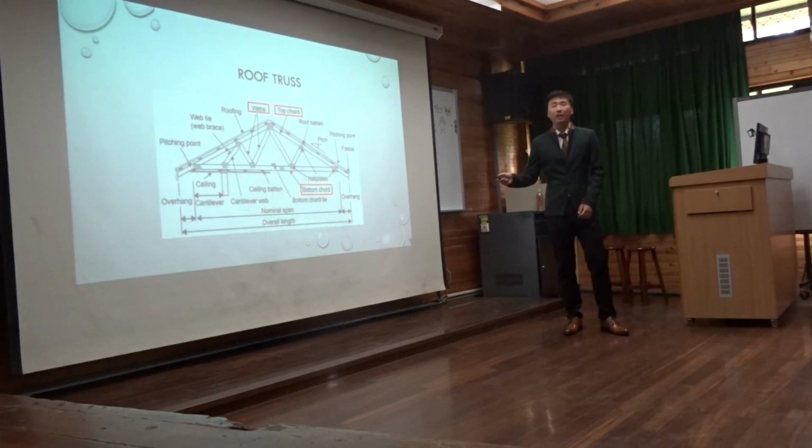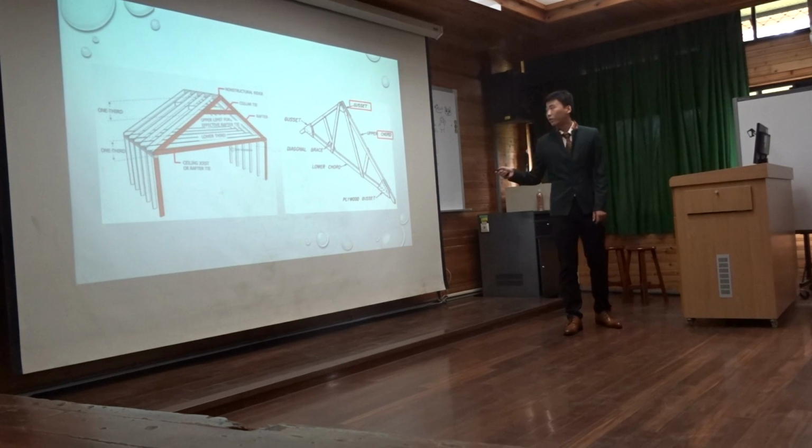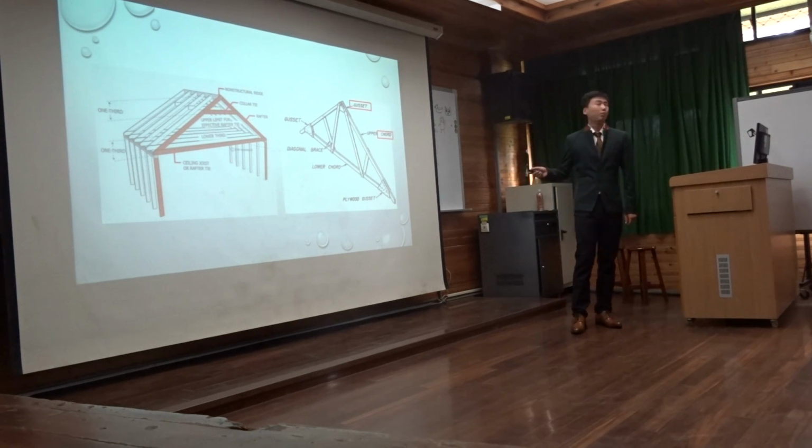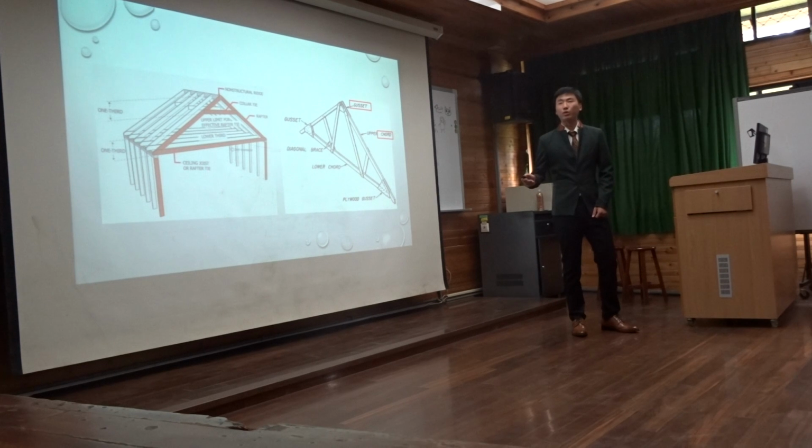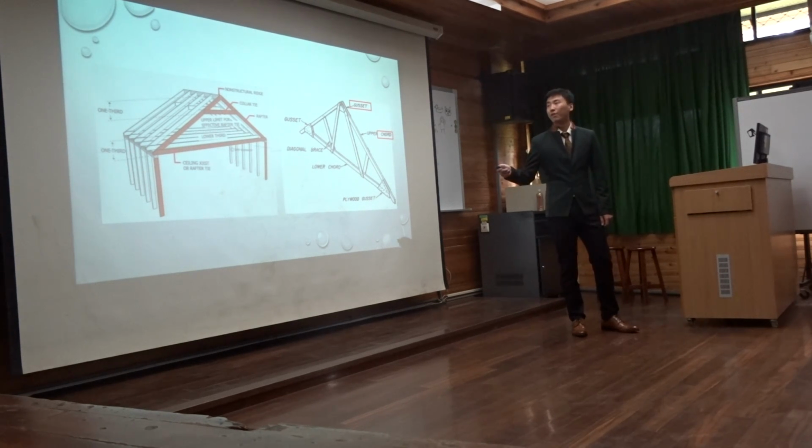In this picture, you can see the members in the truss. The main support members are top chord, bottom chord, and web members. In the right picture, they are the most important members in the truss. They are chords and gussets. When several trusses are assembled, it becomes a roof construction like the left picture.